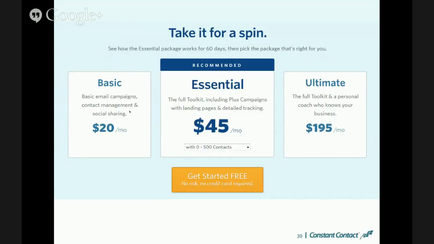And then for larger organizations or folks that want a full-time coach with them, the Ultimate solution is the way to go, and that's just $195 a month to get somebody that you can call at any time, and that will actually help you sign up for all of these amazing tools. It's a pretty sweet deal. And again, you can change that down at any time as well. So you can start off with Ultimate, play with it for a little bit, get your coaching done, and then you can downgrade to Essential if you need to.